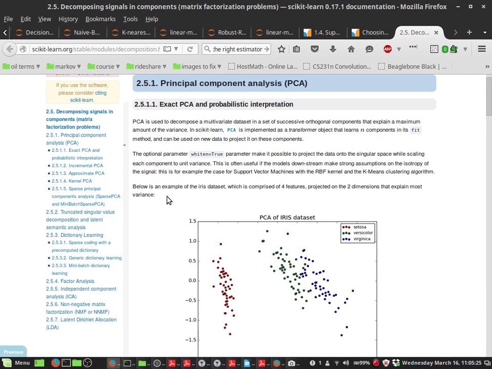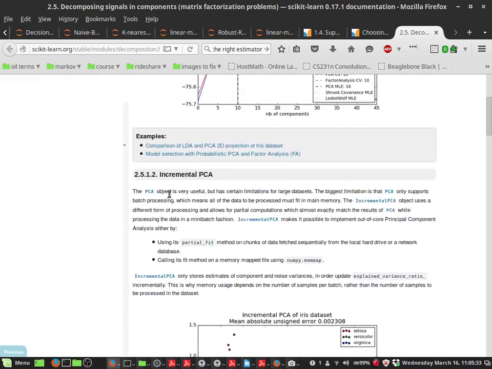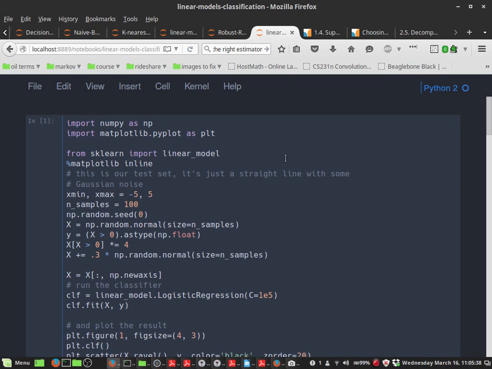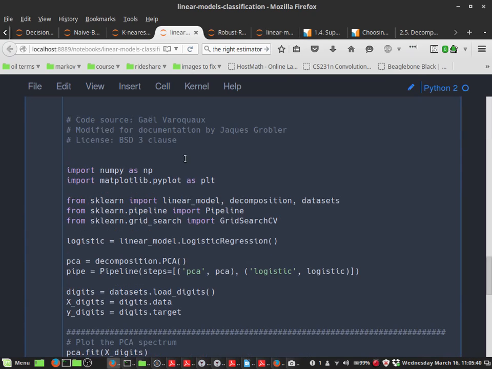Principal component analysis finds the main vectors which comprise your data set and reduces your data set to those main vectors. So it allows you to reduce the number of features and only choose the important features that you want to use.